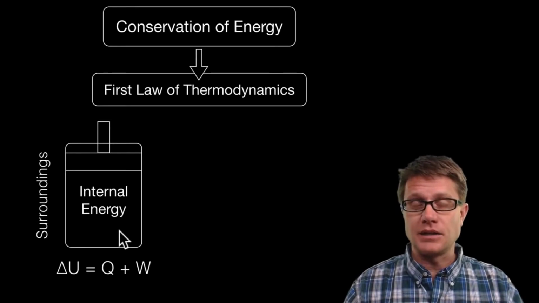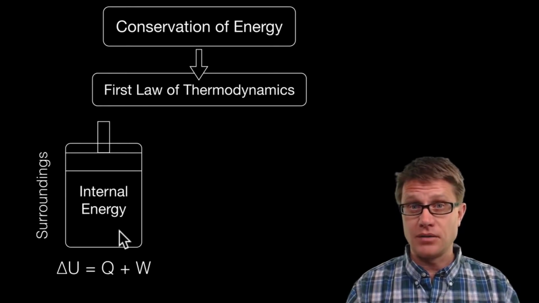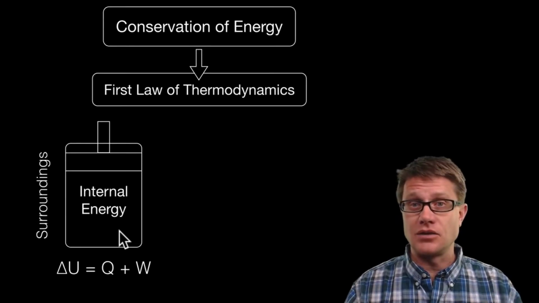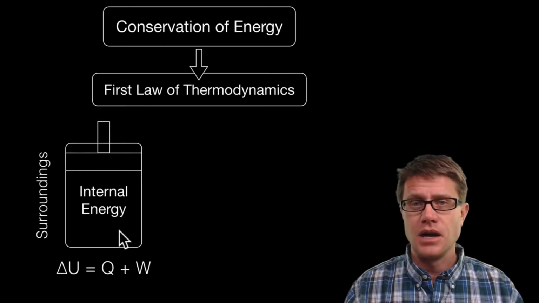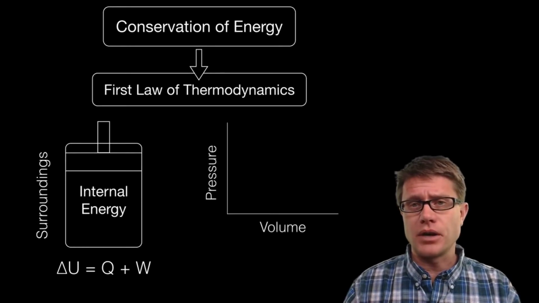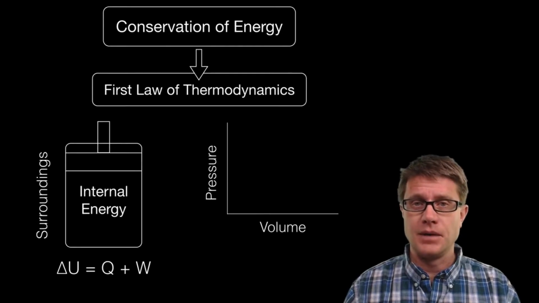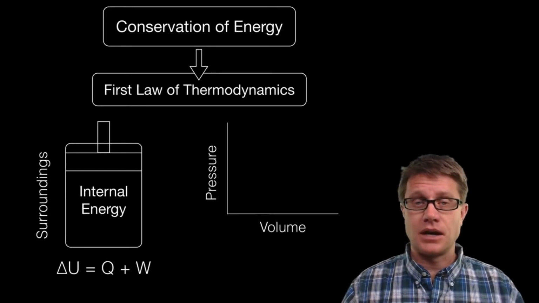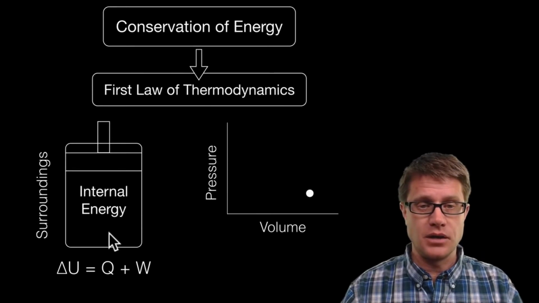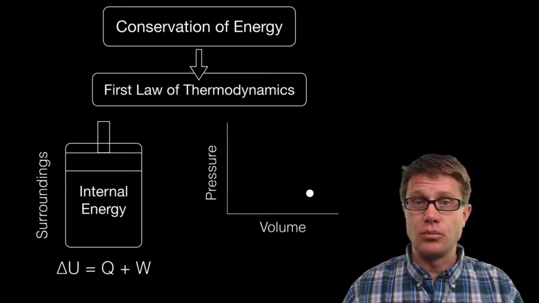And so what we're looking at is how energy can be transferred from the surroundings into the system and back again. Now we're not going to lose any energy. Remember, the energy is going to be conserved. And a good way to measure this using a piston is to graph the pressure and the volume over time. And so we're going to start with the piston kind of relaxed, and we're going to have a really high volume. So we've got a large volume here, but it's going to be a relatively low pressure.